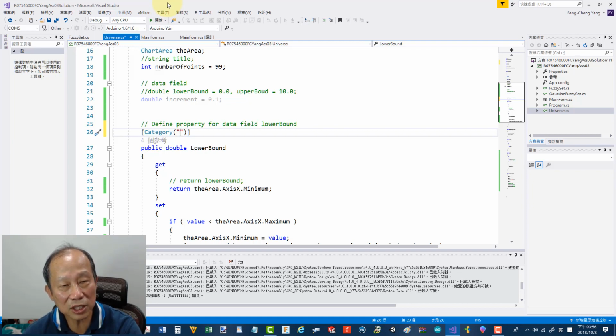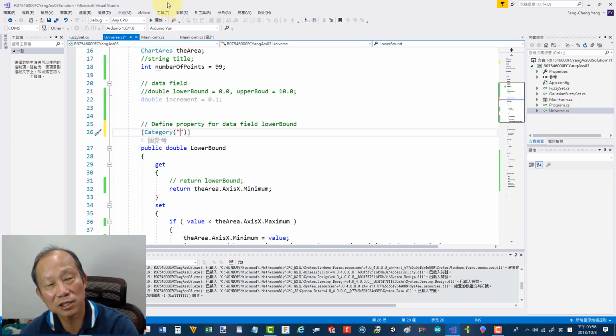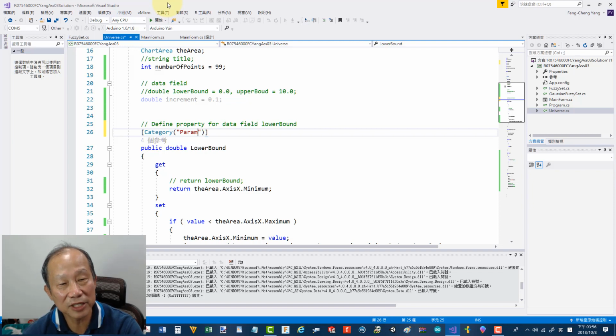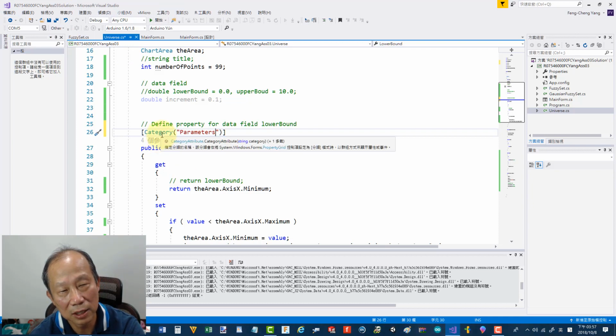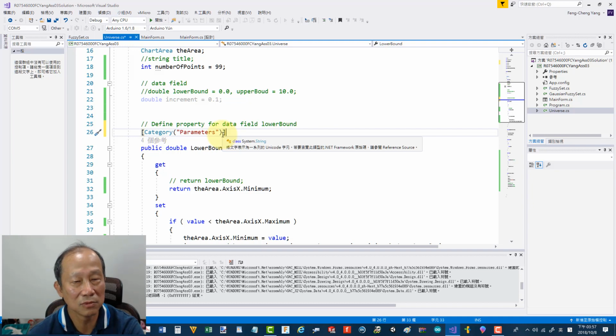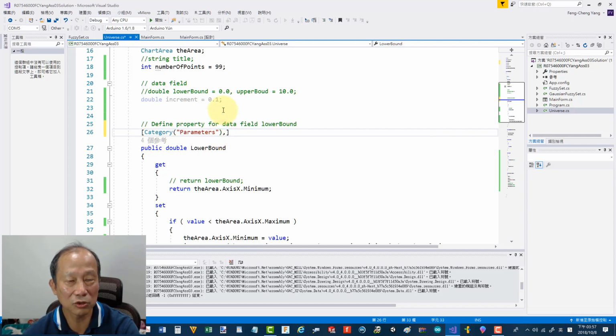Within the category, you can supply a string that will help the property classification. So we might like to have it called Lower Bound Parameters. Okay, so I've added this category.